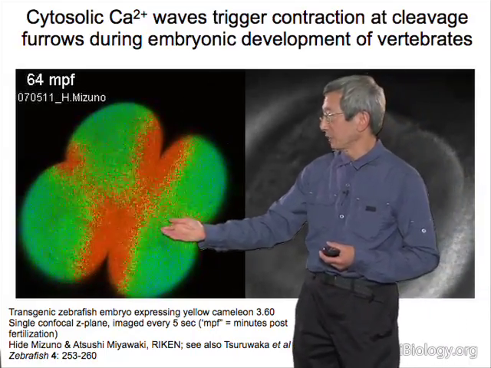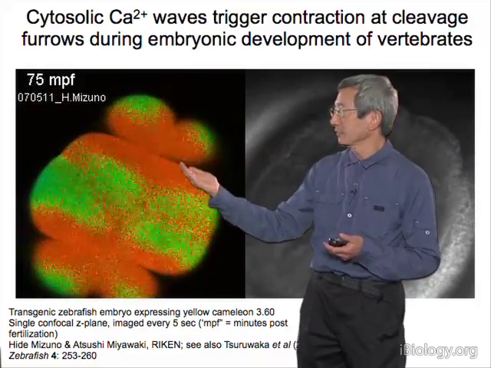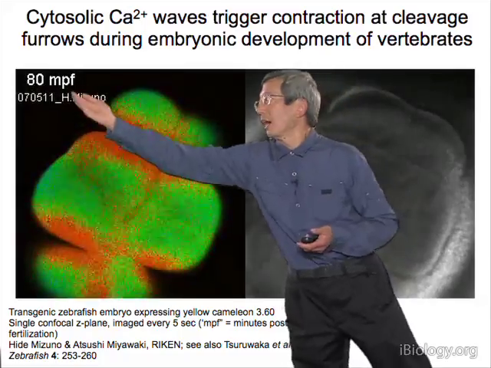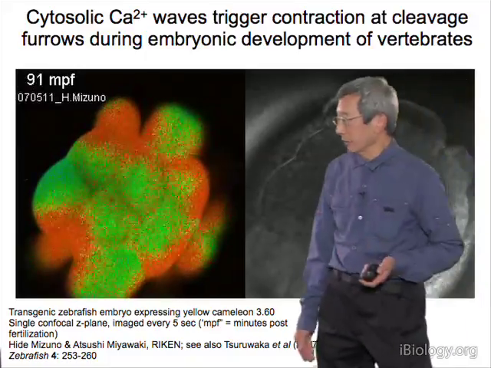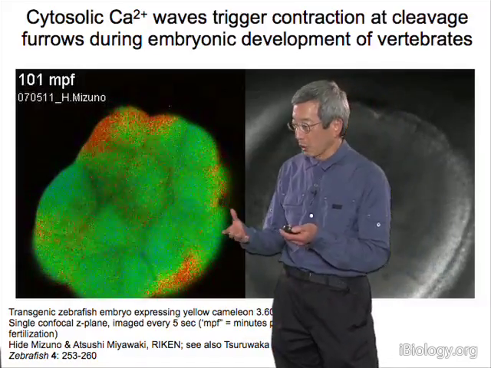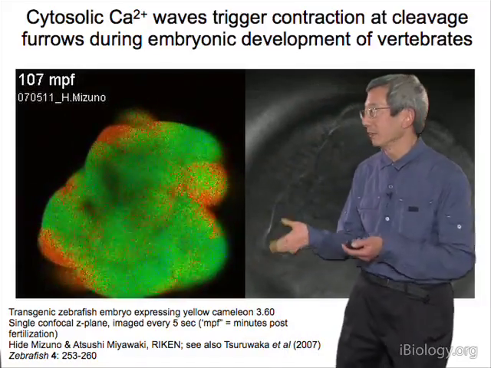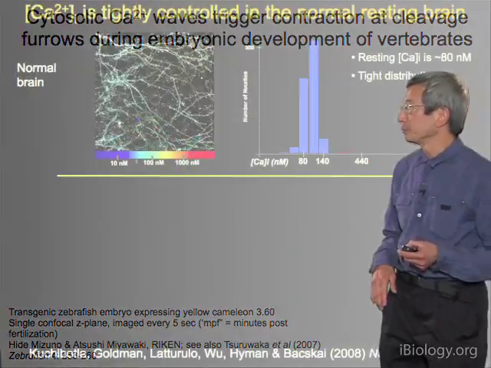So that's two cell divisions into a group of four. Now we're going into eight, and that's the next cleavage furrow. Time going by in minutes in time lapse. And so this is demonstrating the tremendous importance of calcium in causing the motility and guiding development in order to decide where the cleavage furrow is going to occur.